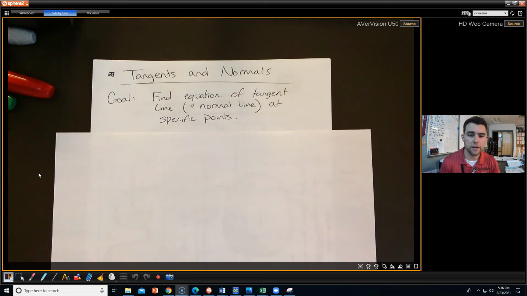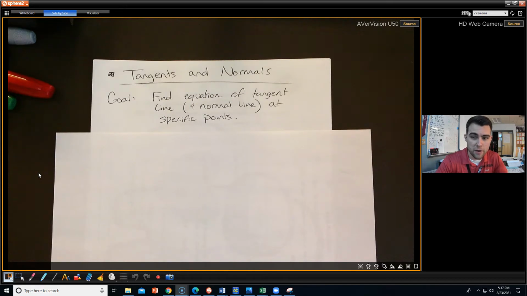It's Mr. Knight here, and today we're going to talk about tangents and normals. So we've been getting the slope of the tangent line through particular points. That's what we did for the last lesson using differentiation. And that's really what a derivative is. It's just getting the slope of our tangent line through a point on any kind of curve, okay?